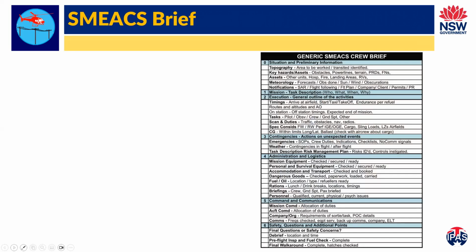So, the pilot's obviously getting his NOTAMs, he's getting his forecast, he's doing things on his own, and we go out to the aircraft. We might just have a very brief discussion about where we're going, but there's a lot of information that probably is not communicated. I don't want to sound critical, but it would be nice to know what we can expect over the day in terms of weather, any particular constraints.